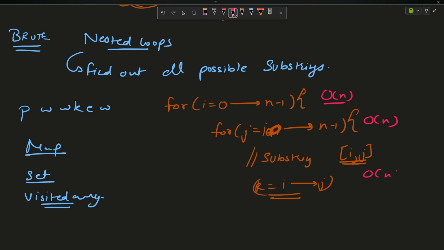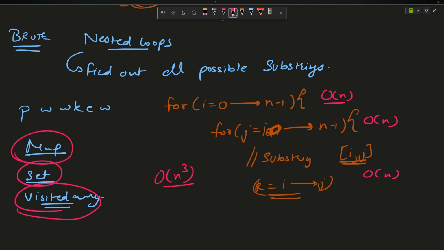This is running O of n time. So it is inevitably a time complexity of O of n cube. And because we are using something sort of this, we are using O of n space also. Not O of n, I will say it is a constant space because the letters are actually in constant dimensions. 256 characters can be maximum in the given language, right? Okay, so actually this is an inefficient approach because of this O of n cube.